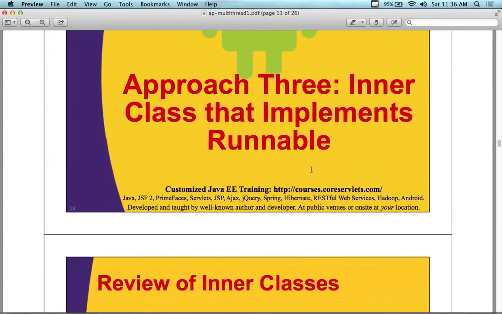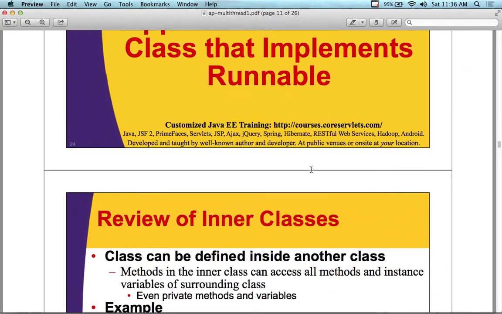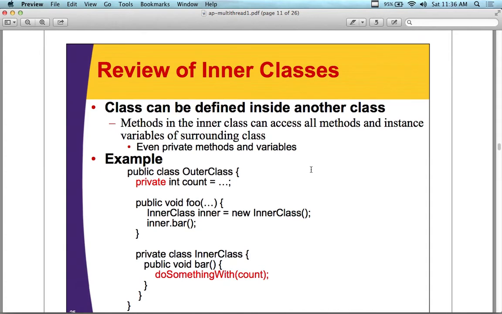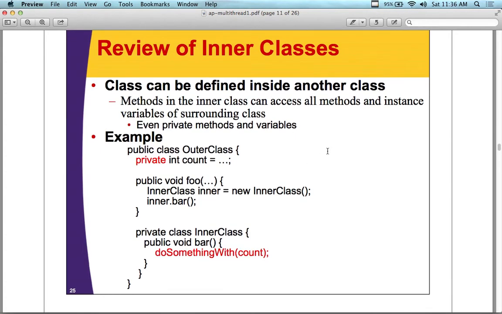Approach number 3 is the inner class that implements Runnable. If you think about all of the action listeners we talked about last time, where we had the 3 methods, these are the same 3 methods. Either you put the action listener on the class, you put it inside of the class, or you put it on methods inside of the class. It's really all the same 3 techniques over again. But this time it's applying towards thread synchronization, or excuse me, multiple threads running.